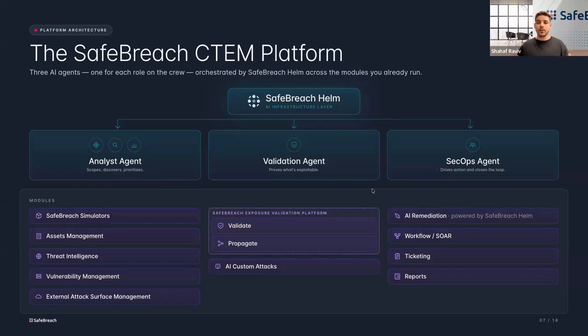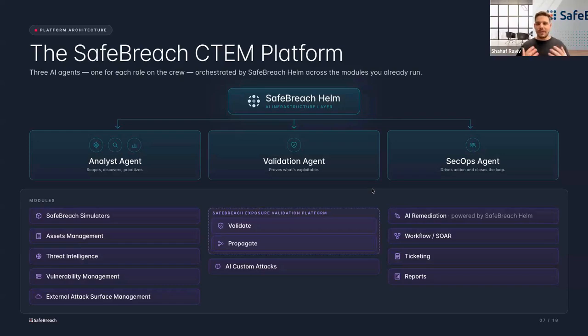And generating reports, at a lower level so that other teams will be able to know, or at an executive level. We will talk through that. But in order to let your CISO know about your security posture score, or to be able to determine where am I standing against my peers in my industry in terms of exposure. This is crucial information that CISOs are really eager to have. And that basically concludes what SafeBreach Helm and SafeBreach as a CTEM platform looks like.